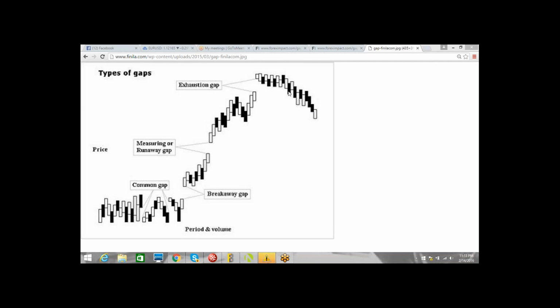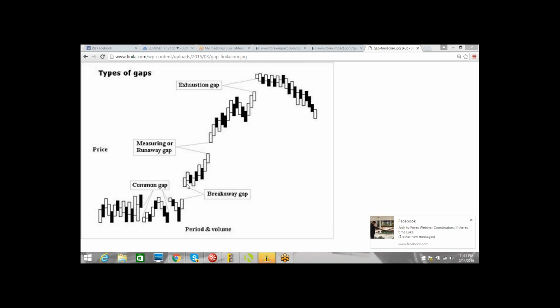Another way of putting the breakaway gap is that breakaway gaps break out of an area with established support and resistance and create a new high or low. That's another way of putting it. And you'll notice here when this new candlestick opened after the gap, that's a new high. It created this new high here. And so that's how you can instantly know what type of gap that is.